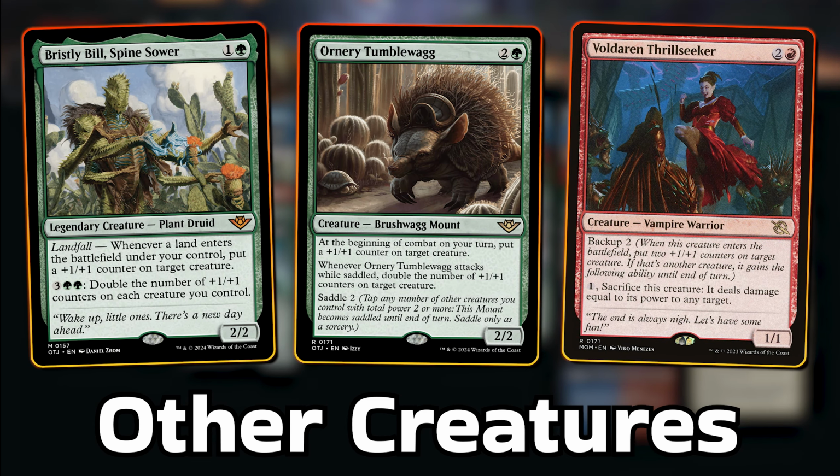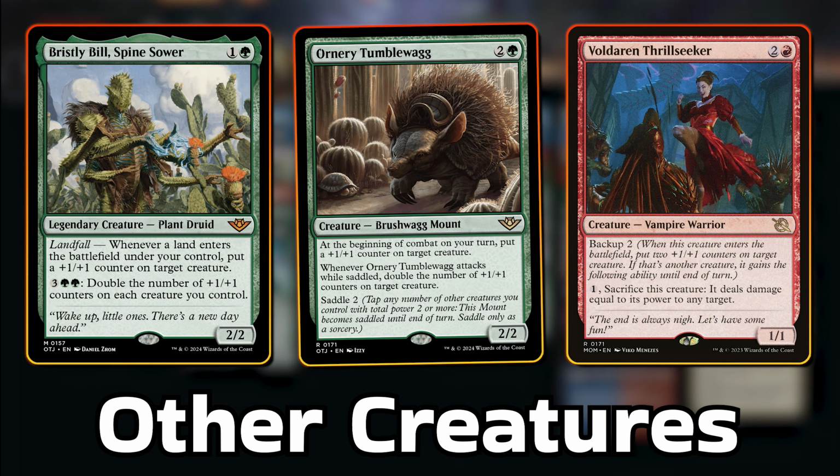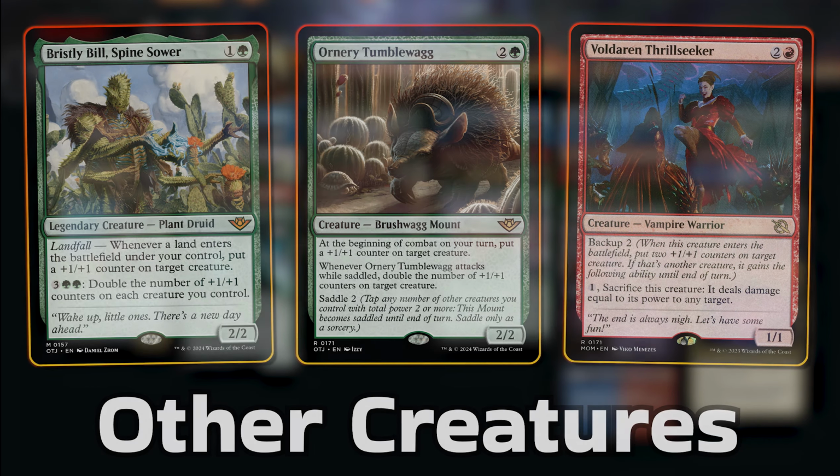And finally, I'm running Voldaren Thrillseekers. When all else fails, you can fling your creatures for potentially infinite damage. The Devastator and Goose do not have trample, so this is a great way to deal with pesky blockers.